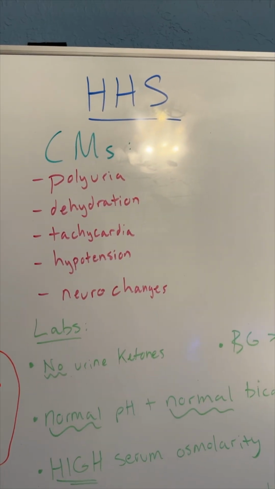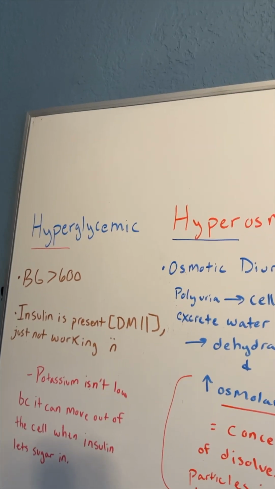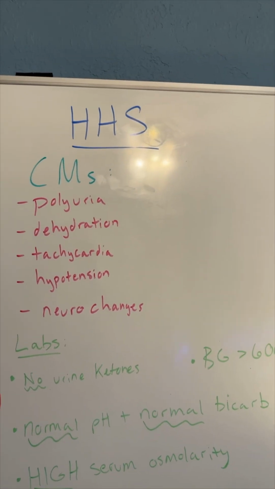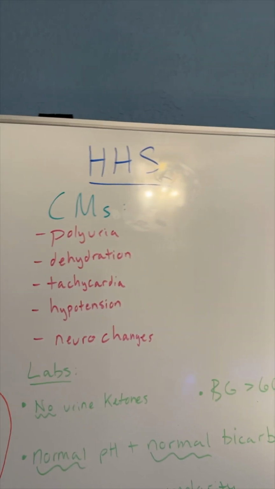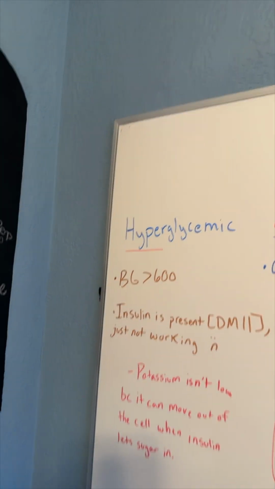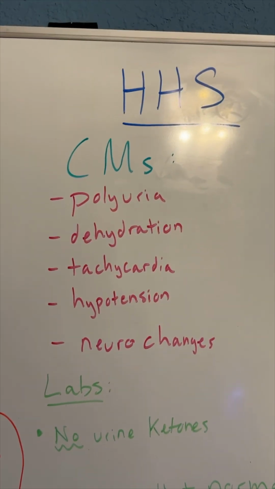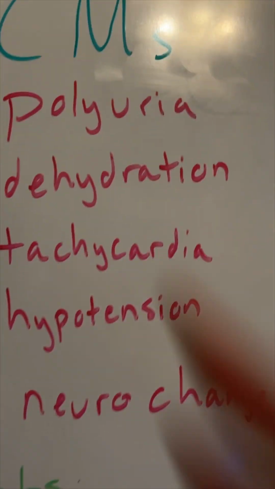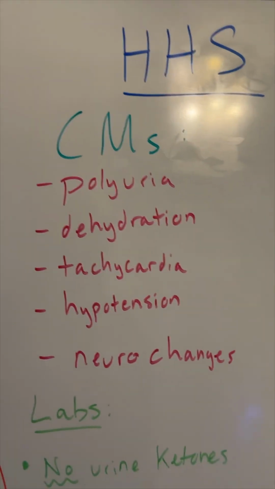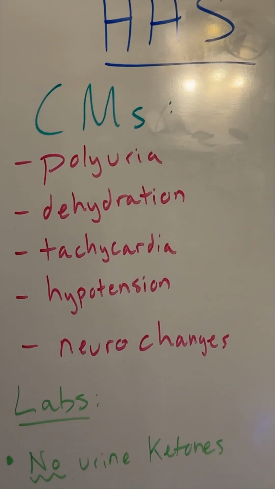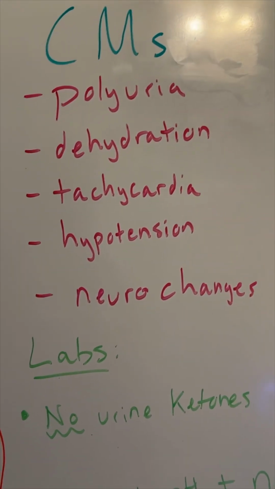Let's talk about some of the other clinical manifestations. We already mentioned that we're going to see blood sugars 600 or higher. I mean, we're talking really high blood sugars. You can remember DKA is usually between 250 and 800. There are some other differences between the two conditions, but just remember HHS, they're not kidding when they say hyperglycemic, it's up there. We're going to see the polyuria, we're going to see dehydration. You can think of those two together, one's going to lead to the other. The body's trying to excrete all that extra sugar. We're also going to see tachycardia, hypotension, and eventually some neuro changes. You'll remember with DKA there were also some neuro changes.